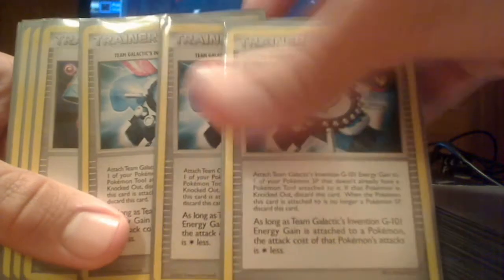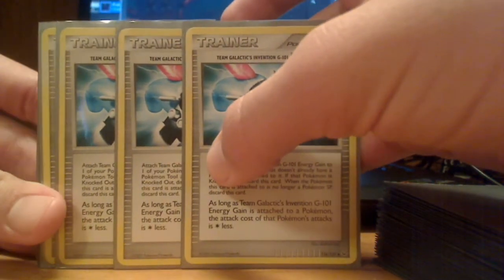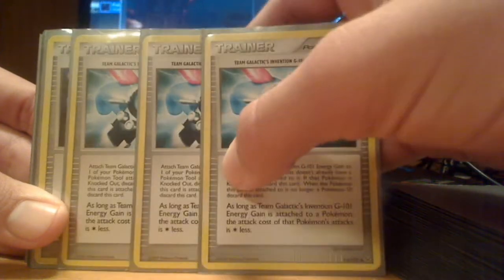3 energy gain, because I attack with purely SP Pokemon. Garchomp, Blaziken. Yeah, I need energy gains.